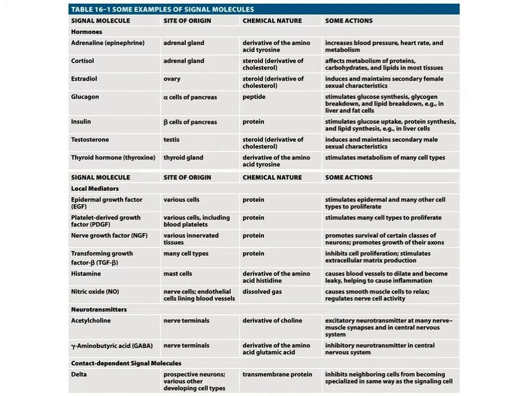Again, I'm not saying memorize the whole entire table, just get familiar with some of these different types of signaling molecules and what their actions and effects are. Those actions can vary, and in many cases we think of this as stimulating, but keep in mind that we can actually inhibit. Under local mediators, transforming growth factor beta, TGF beta, actually inhibits cell proliferation. So it's not always an excitatory response or an activation of proliferation. Sometimes it's a feedback, a halting, inhibiting pathways, inhibiting proliferation.